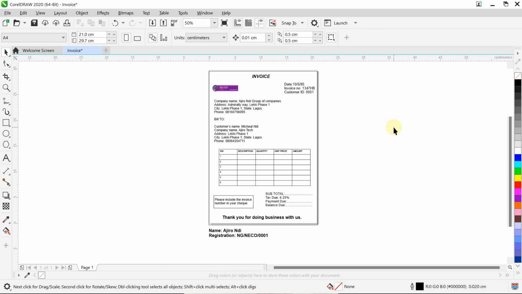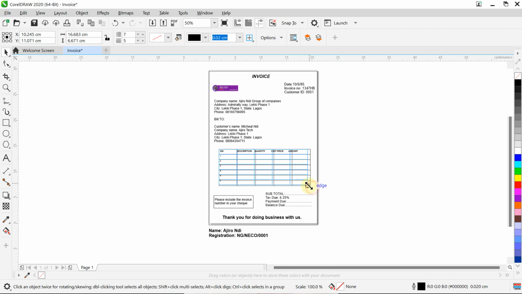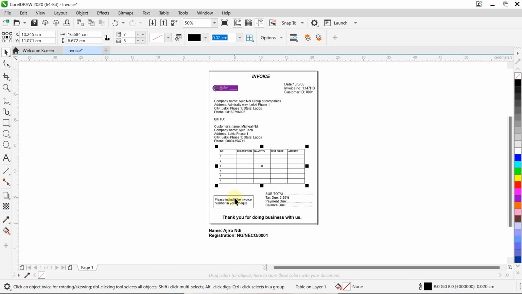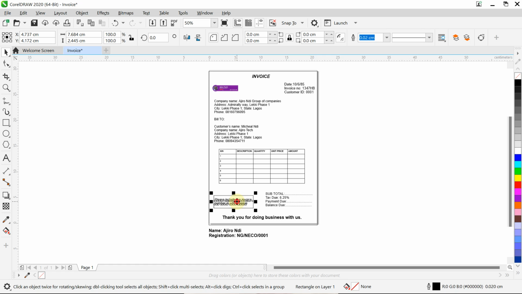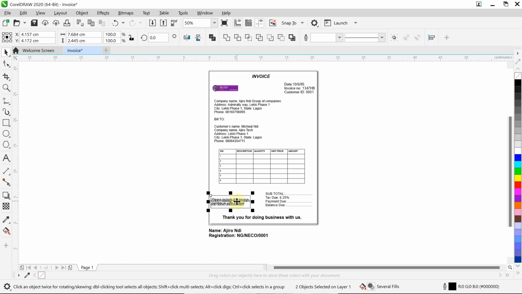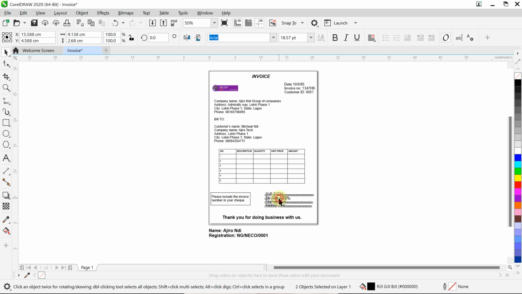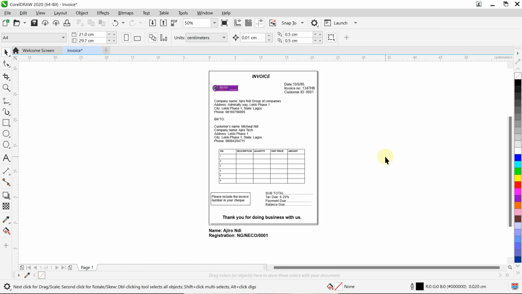Then reduce this a bit. Hold your shift to select both of them, and then you can move them together right here. Okay, then you can move this here as well. Okay, I think we're good to go. Right, so let's check it. I think we're fine.